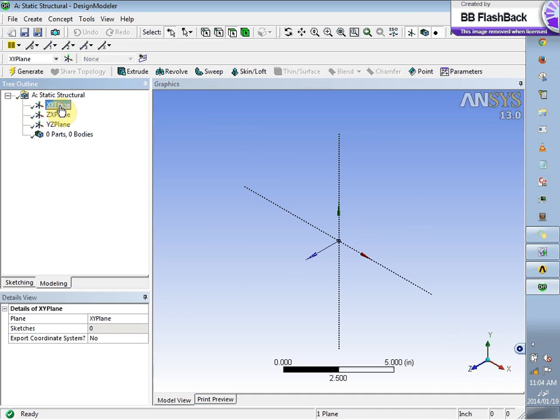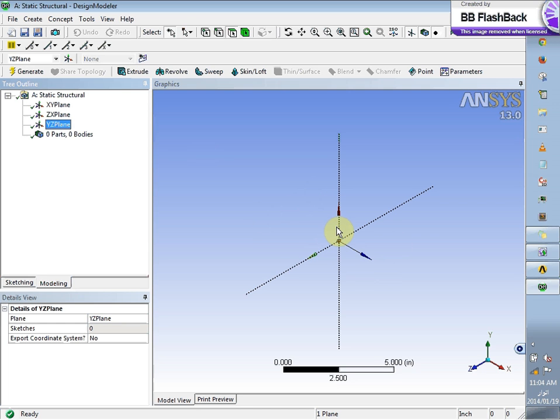Let's click this one, and it shows you the XY plane. You can see it from here. This is X and Y, and this is all XY. Once you draw anything in this plane, you cannot draw it outside this. It will be drawn only in this plane. Another plane available is the ZX plane, and it is this one. Whatever you draw, it will be drawn in this plane. You cannot draw it in any other plane. Same is the case for the YZ plane. This is vertical like this.